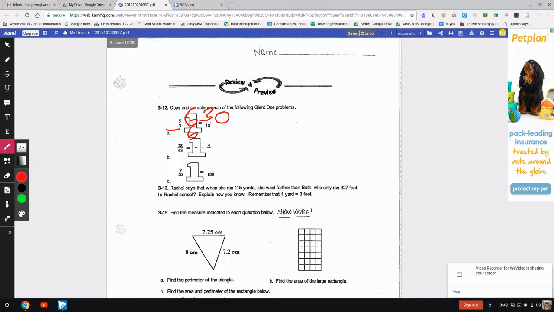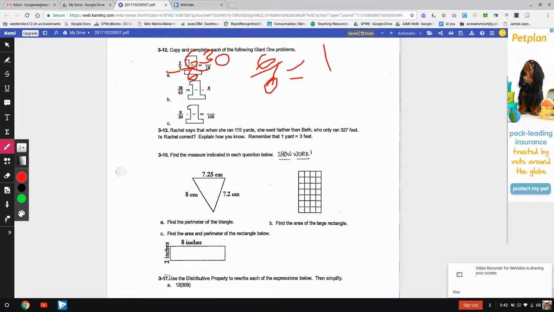You do not have to write it as a mixed number. We simply just want the number on top and the bottom, getting the concept that 6 over 6 is equal to 1. That's why we call it the giant 1. Whatever is in the giant 1 is always equal to 1. So you got to do the next two for B and C, figure out what goes in the middle.